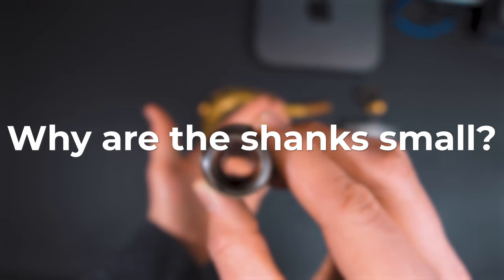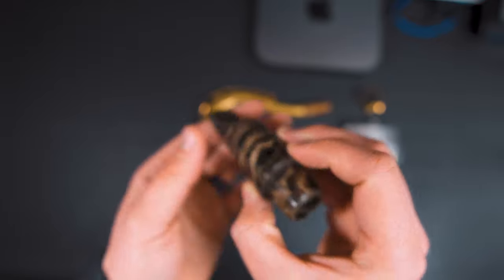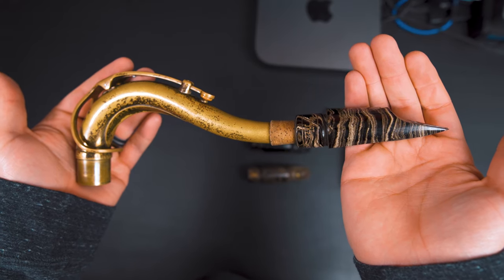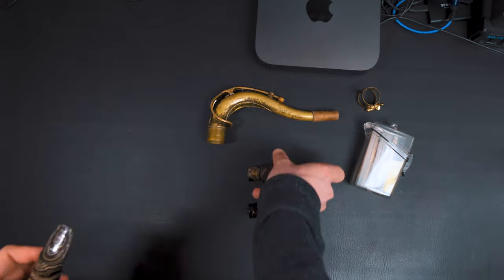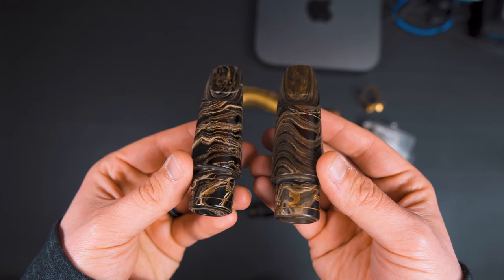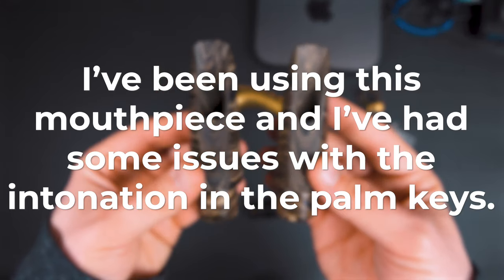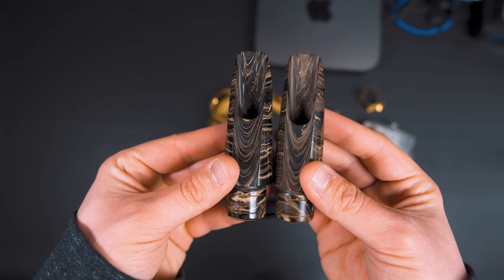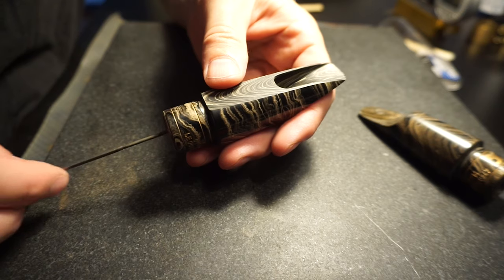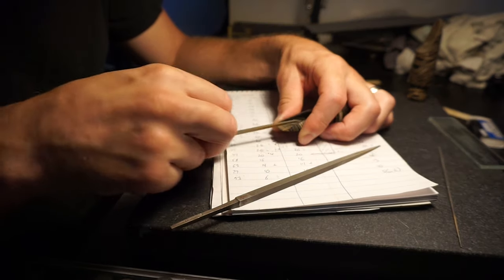Why are the shanks small? Personally, I don't find them small when I put on the mouthpiece, but the bore is tapered towards the chamber, so the more that you push this mouthpiece in, the tighter the fit will be. After a year or so, they did open the exit bore slightly, as the lathe had left a little burr that had been removed by hand until that point, but now that is no longer the case. Will they add different versions, like large or small chamber or different baffle combinations? I don't know — the factory is closed right now, but Kevin does plan to return later in July. I've been using this mouthpiece and I've had some issues with intonation in the palm keys, which is probably a horn issue. I did do a blog article about the different octave placements of this mouthpiece using the C-sharp test. I would recommend checking out SK Mouthpieces' two videos linked below to see his perspective on the pitch and to see how that test is done.